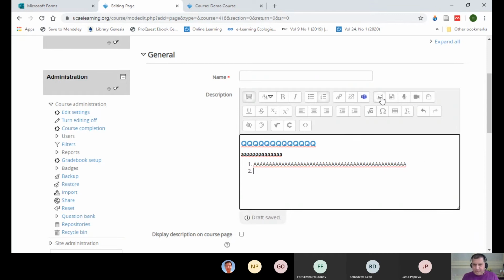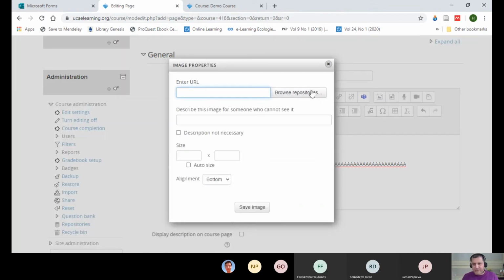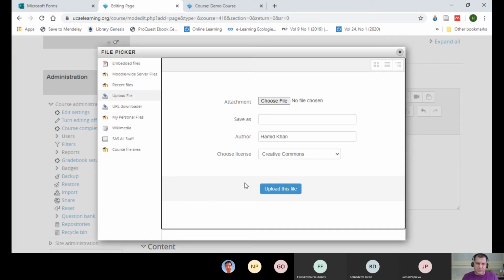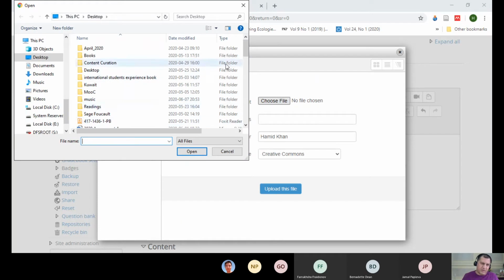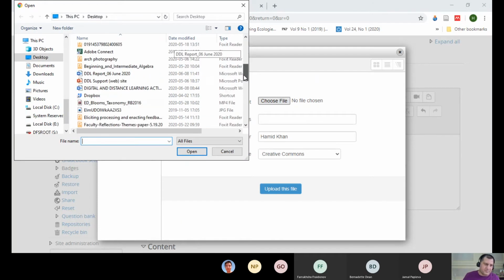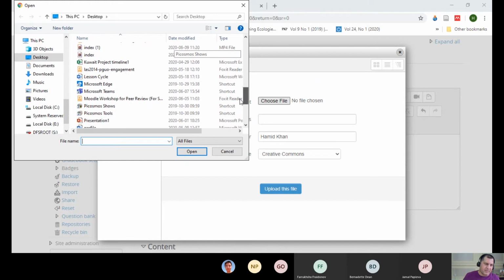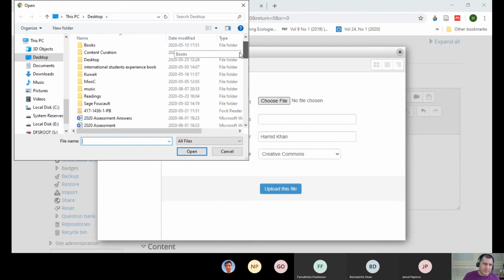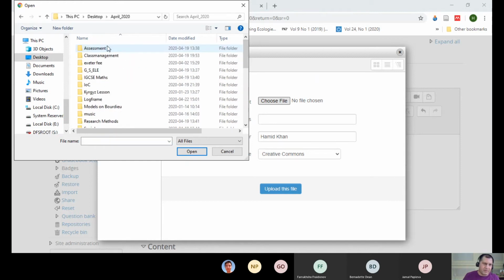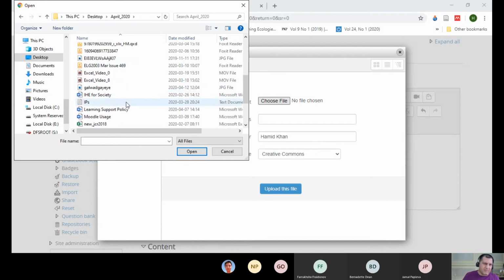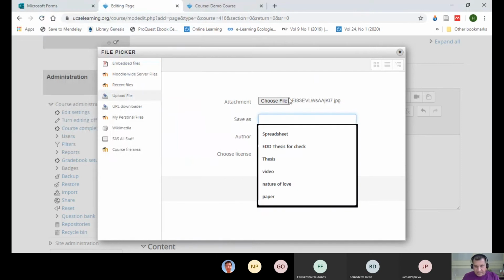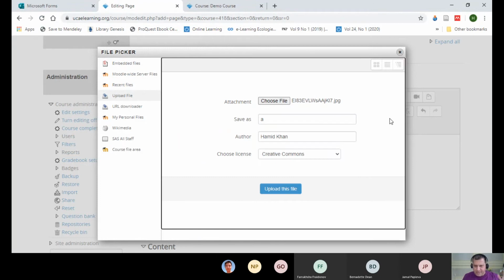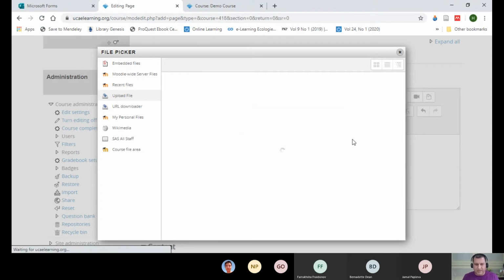This one is you want to add an image. So you click on this image, you can browse the repository. Repository means you already have some images here, or you can choose an image from your desktop, right? I don't think there's any image currently. I may have some somewhere, but you can try it. Let's do this one. I found an image. So I selected the image. It should appear here. If its name is here, it means it is uploaded. I give it a name, any name for me to remember, upload this file.